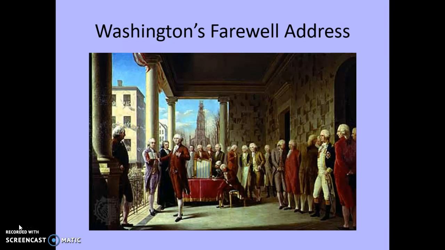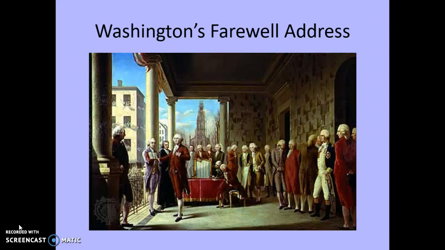In his farewell address to his cabinet and to Congress, he warns against 2 things moving forward: political parties and getting involved in foreign affairs. As you can imagine, we didn't follow those 2 pieces of advice very well because we have political parties today, and we definitely do meddle in European affairs and worldly affairs today. We did try to stay out of foreign affairs for a while, but eventually it becomes too much.